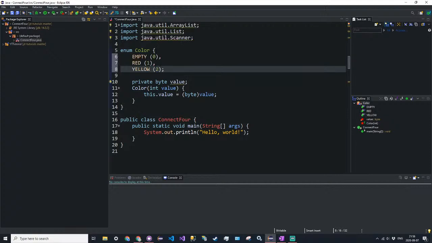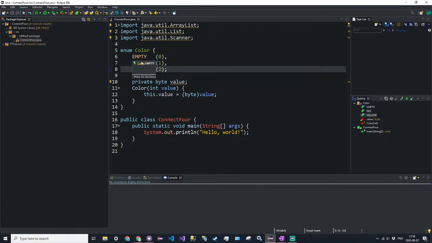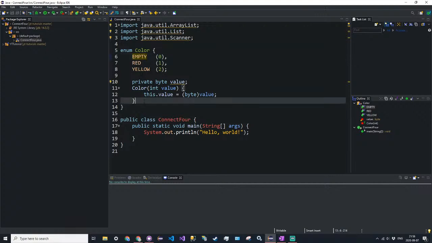So we are essentially calling the constructor for these instances of the enum class. So think of empty, red, and yellow as instances of the color enum or color class, as it pretty much is a class in Java. And we're just calling the constructor here.